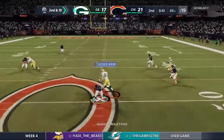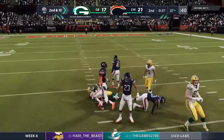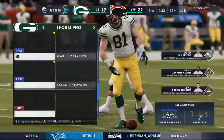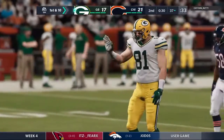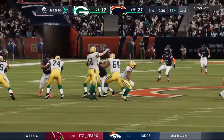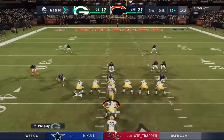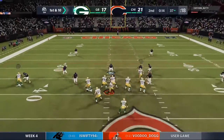Well played. He'll find his tight end here, DeGuara. And he is tackled inside the 40, not quite to the 35. 17 yards on the catch and run. It's a first down. Good strong throw and catch right there. And so far in this game, the alleys have been open for them to get completions, and they're taking advantage of it. Line of scrimmage, the 37 on 1st and 10.